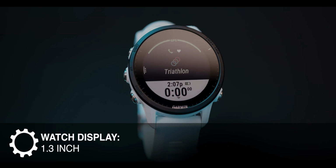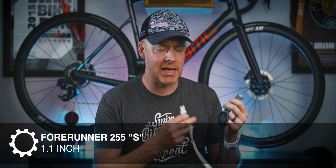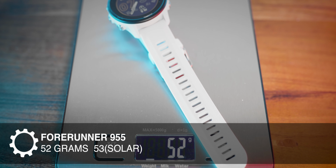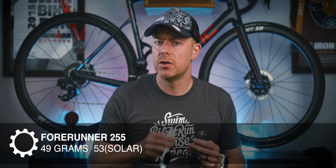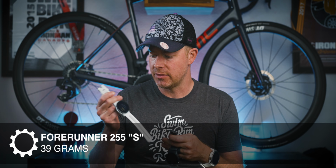And both watches have a very similar 1.3-inch transflective display, although the 955 is a touchscreen display, whereas the 255 is not a touchscreen, but it does come in one other size option. They have the 255S, which is slightly smaller, with a 1.1-inch display. And also, depending on which version of the 255, these two watches are very similar in weight. The non-solar 955 weighs in at 52 grams or 53 grams for the solar version, whereas the 255 weighs in at 49 grams. That smaller version, the 255S that I mentioned before, is a good bit lighter weight, weighing in at only 39 grams, and I could definitely see size and weight being a factor when you're picking between two watches like this, because the 955 really only has the one size.